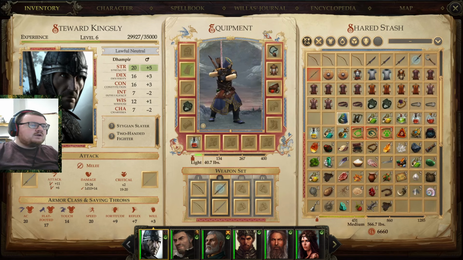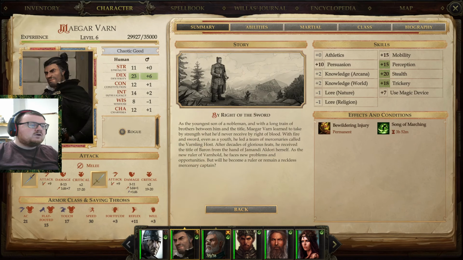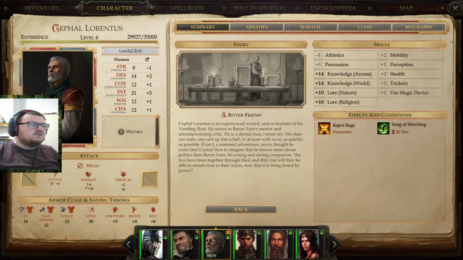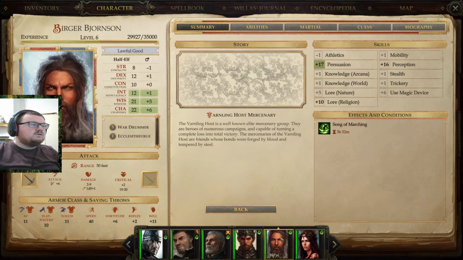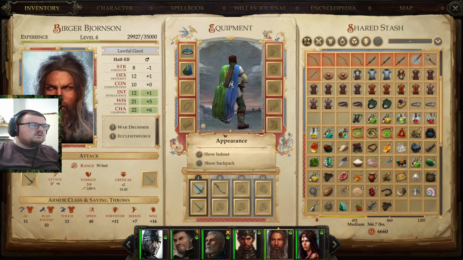Ooh. But somebody who's lawful good, I don't think I am lawful good. Lawful neutral, chaotic good. Lawful evil, lawful good. Right, so the only person that can wear it is Pagurida. Which makes a lot of sense. Actually, it doesn't look too bad. That's pretty cool. Yeah, I like that, actually. Alright, so he's the only character that can use it.